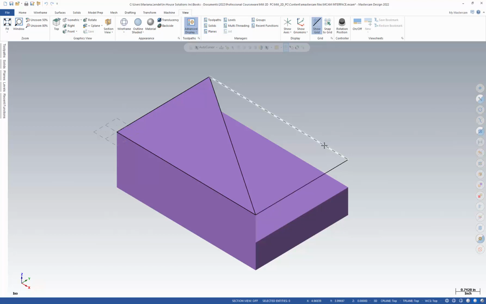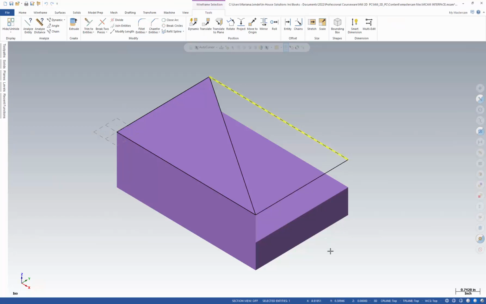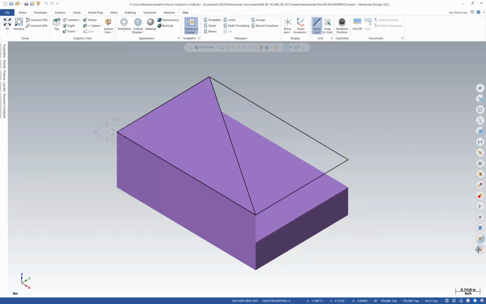So if I click on the line, I can select it, but if I try to select the solid, it doesn't allow me to do that. To clear the selection, you can click on the clear selection button, and that removes the line selected. And to clear the masking, just select the right side of the button.